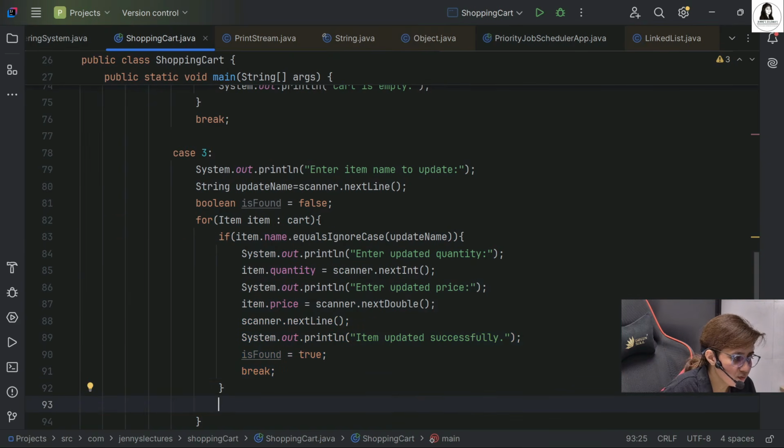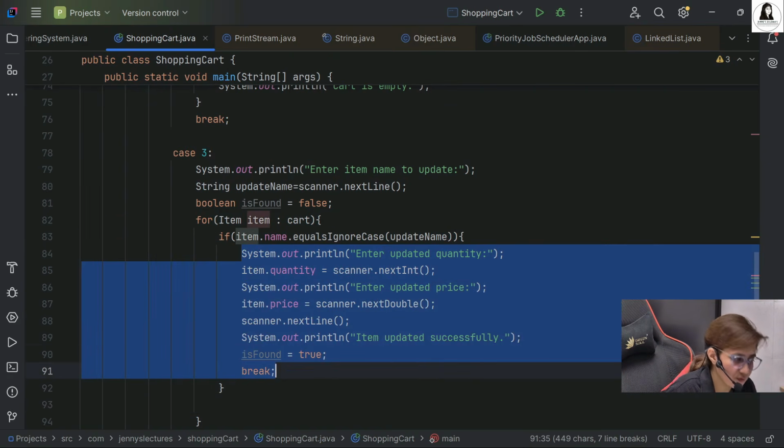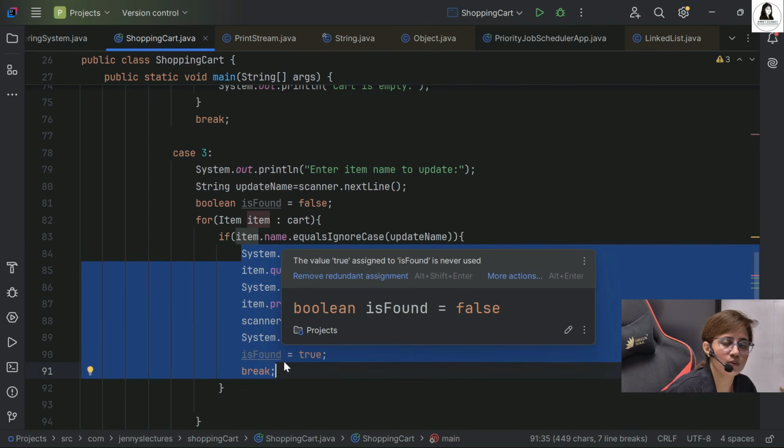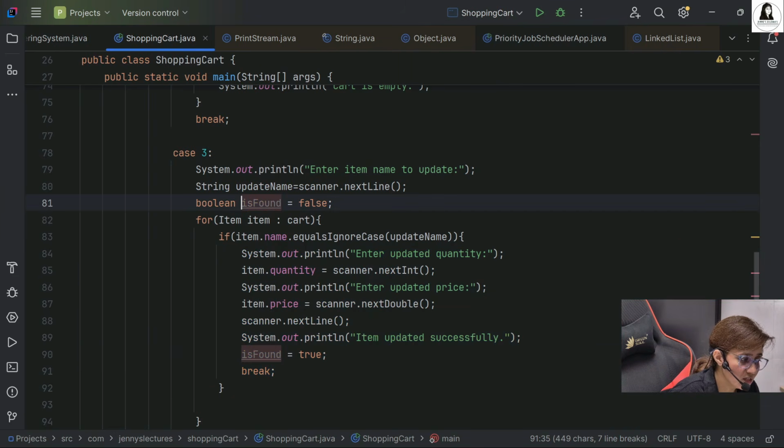But now after this for loop, suppose we haven't entered into this if. Suppose that item is not present in the cart. In that case, isFound will remain false, because within this if itself we are updating it to true.